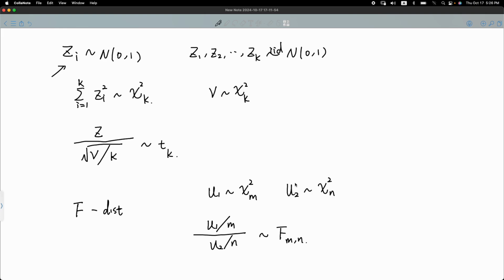And in today's lecture, I'm first going to talk about, again, using the method of transformation to derive the density function for the F distribution. Similar to what we saw last time, where we used the method of transformation to get the t distribution, in the first half of the lecture we are going to use the method of transformation from the 2 gamma distributions, or chi-square distributions, to obtain the density function of an F distribution.